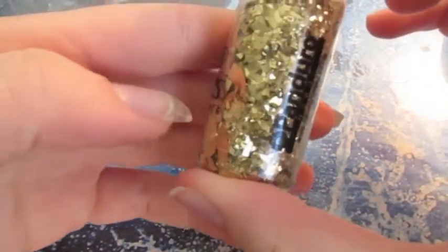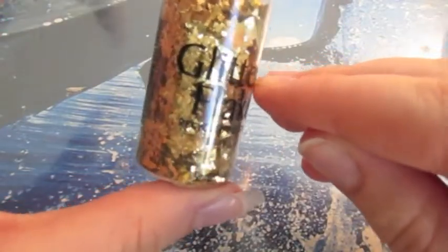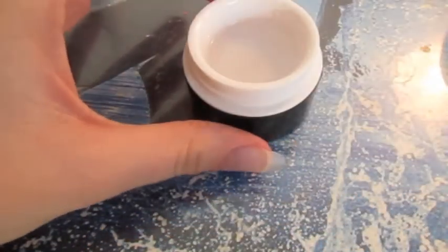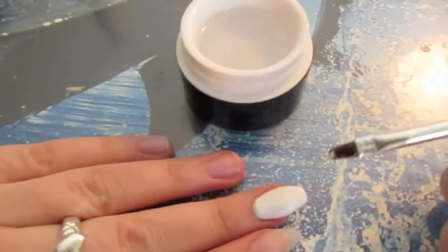Okay, now I'm gonna go in with these gold flakes that I bought at a hobby craft store in Sweden. But for you in the USA, I'm sure you can find this at all of your stores that I always hear about in everyone's videos. I'm gonna take either top coat or base coat. I think I'm gonna go with the top coat of these. And I'm gonna take my brush and paint all over the nail.